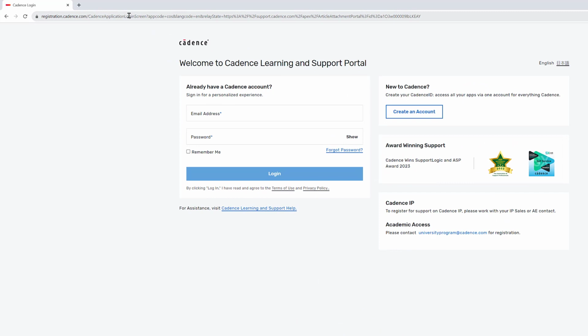platform. If you have any questions about how to create your own account to access this platform, we have a video that explains all the steps that you have to do. It's a pretty simple process. In my case, obviously, I do have an account already. So I'm going to enter here my email address and my password to access the landing page.